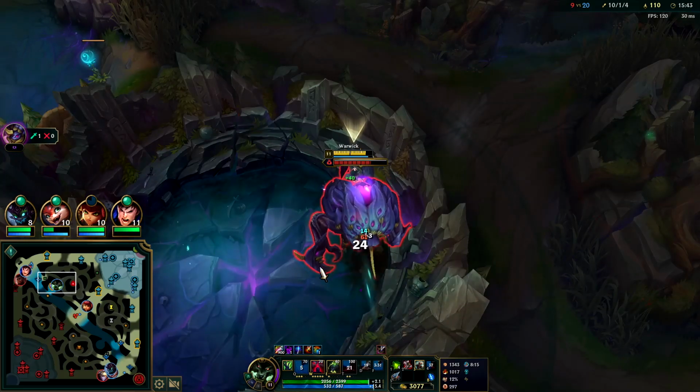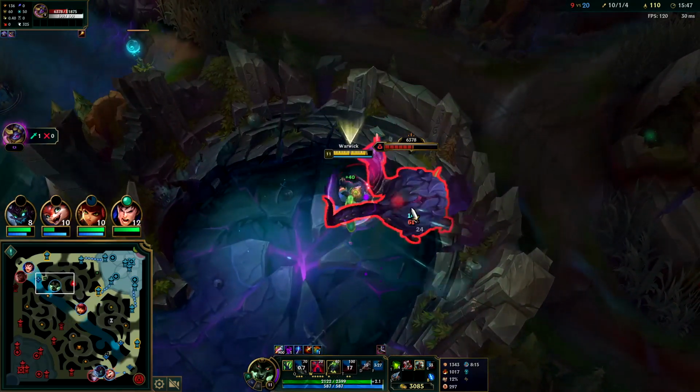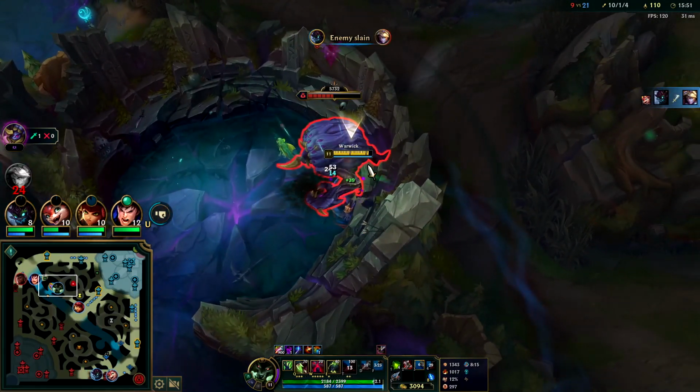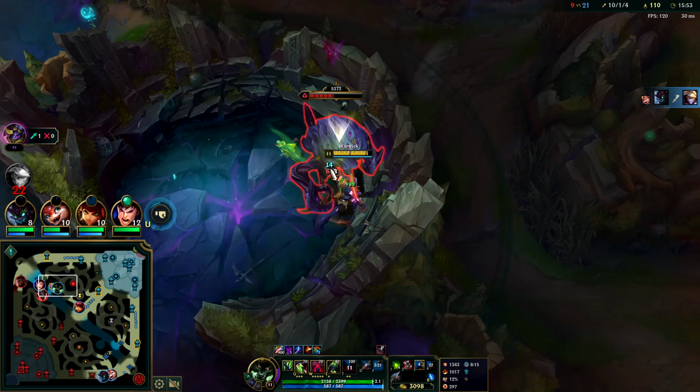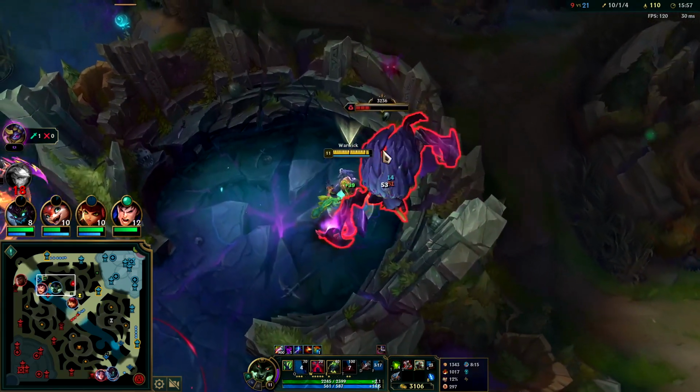Auto, Q, auto. The swing through is usually pretty good for hitting it in the back. Sometimes you get unlucky and it just won't count it, because it doesn't really count it based off of when you hit it. It's weird. Sometimes.